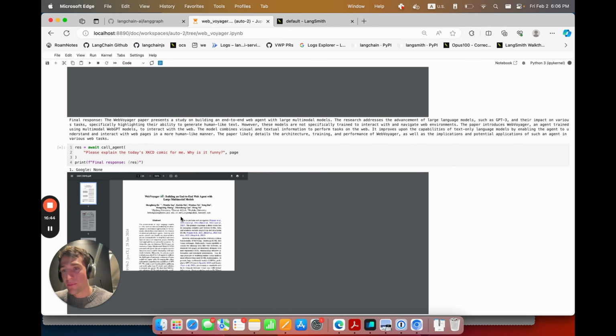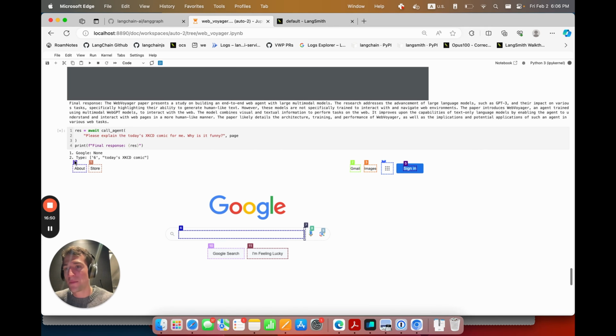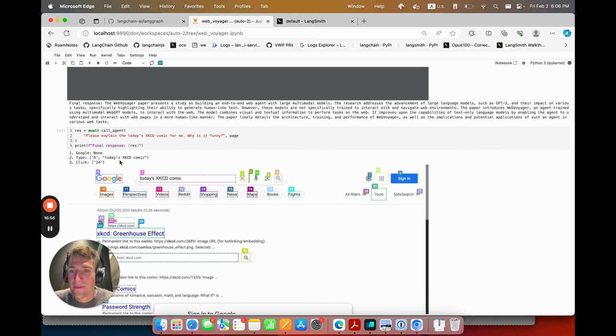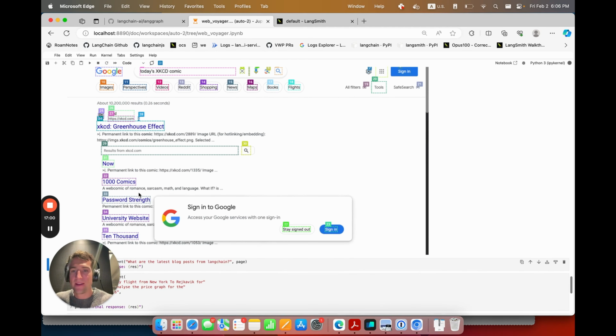It's starting from the same point that we left off before because, as we mentioned, the browser is just there. So it knows to go back to the start, and then it searches today's XKCD comic, and it goes to the search bar there, finds it. Oh, you see it has these things here, and then gets all these nice pop-ups, but it's able to stay true and ignore them for now.